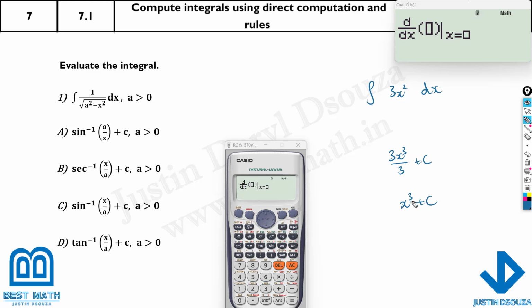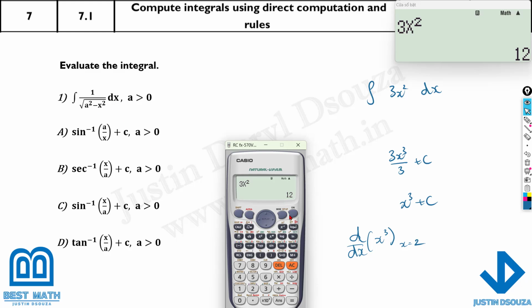Now, that means if I derive this, d by dx of x cubed with respect to x, say I'll take it as 2, what must be the value? It'll be 3 times 4 is 12. Let me show you over here. It'll be x cubed at x value of 2 will be 12. Now the same thing, the given question without the integral, just the question 3x squared, calculate this at 2, and here we go, answer is 12. So that should match. Whichever matches, yes, that means it is correct.